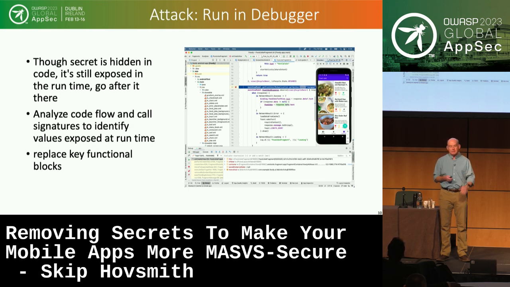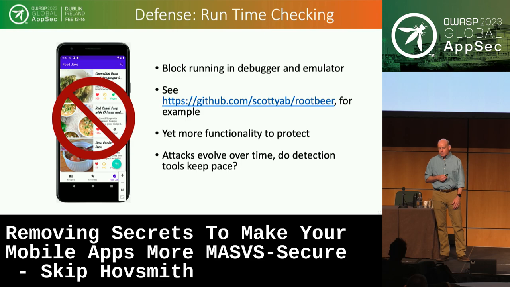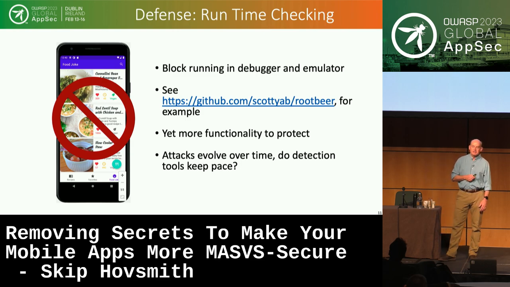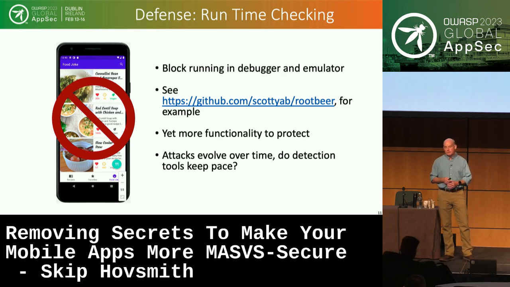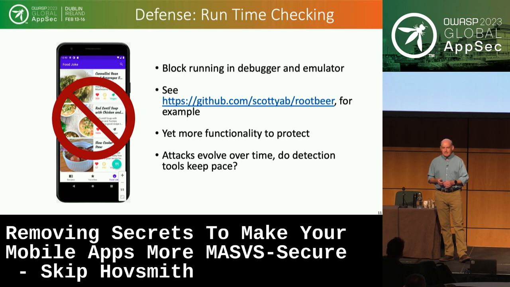An attacker can also slice out security checks and bypass them in a debugger. The defense is to add runtime defenses: detect or block the running or attachment of a debugger or emulator. RootBear is a reasonable project to look at for defense techniques. You're adding more functionality into your app as you add these detections, making it heavier. You have to be vigilant because attackers are constantly pivoting, looking for new ways in — so your tools must evolve at the same pace as the hackers.